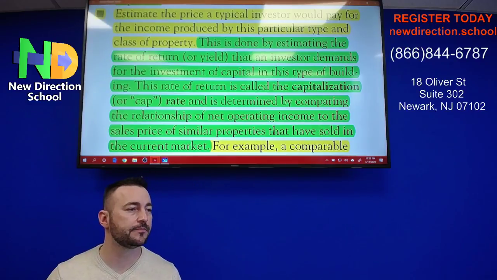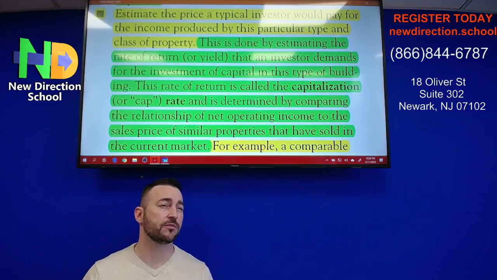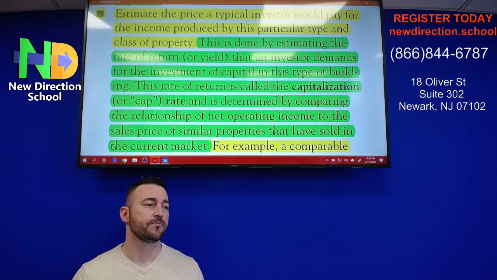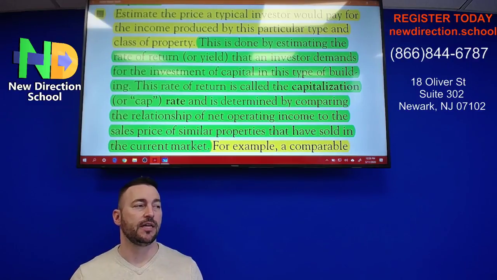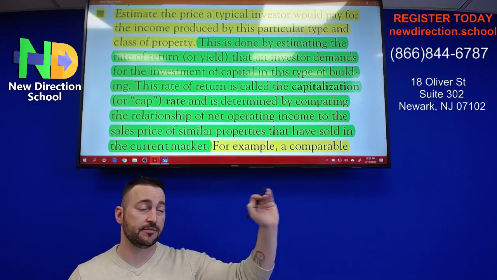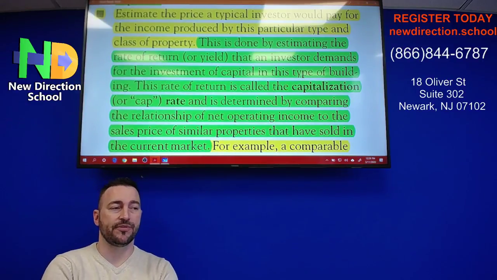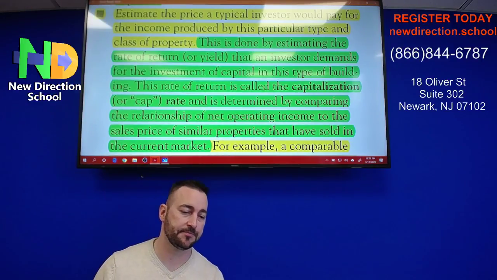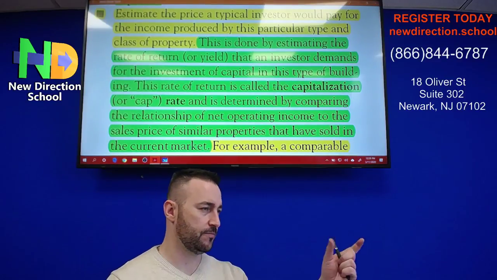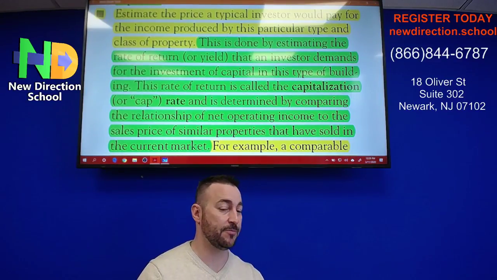I'm sorry? Didn't we talk about cap before? We talked about cap in mortgages. Totally different. Here it is not cap like you're capped. Oh, okay. Here it is rate of return. What do you expect in return for your investment? Capitalization rate. We just shorten it to cap rate.